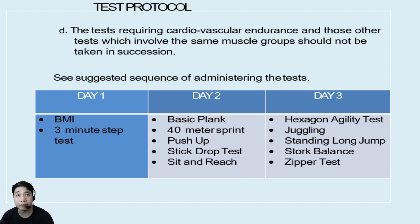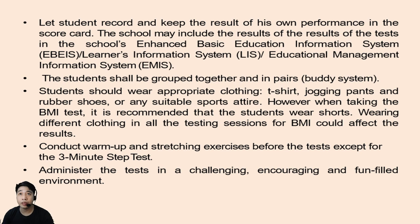On day 3, hexagon agility test, juggling, standing long jump, stork balance, and your zipper test. So I will let your guardian or yourself record and keep the result of your own performance. So in the scorecard, it will be online. The school may include the result.